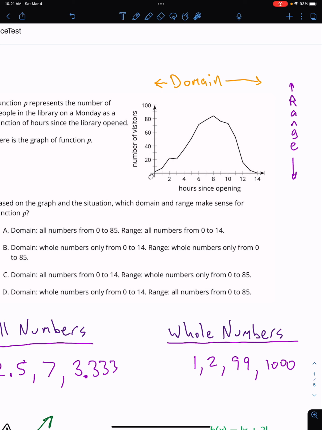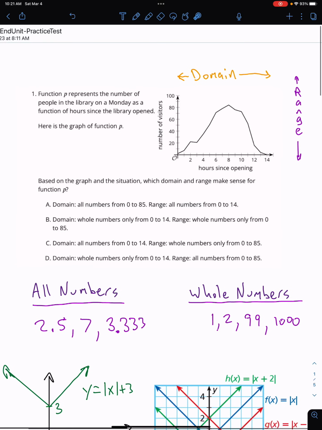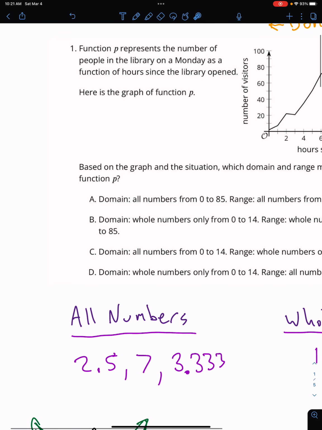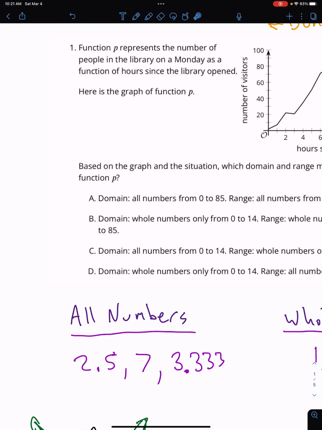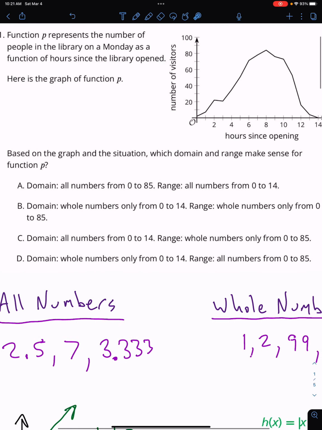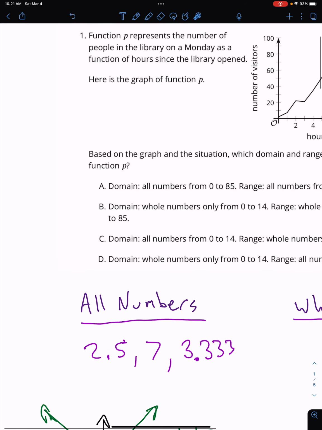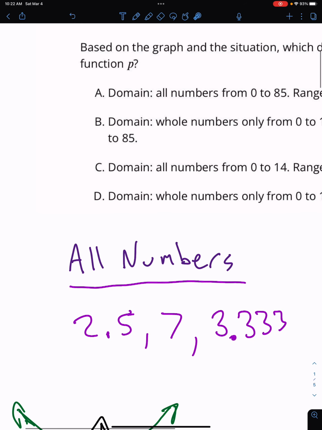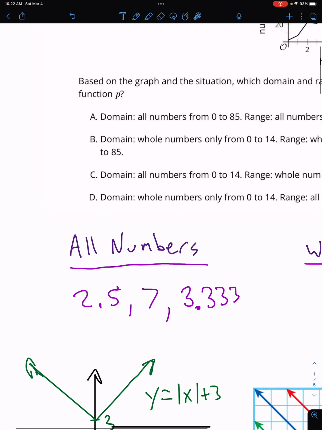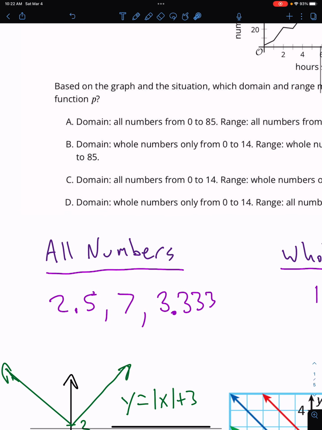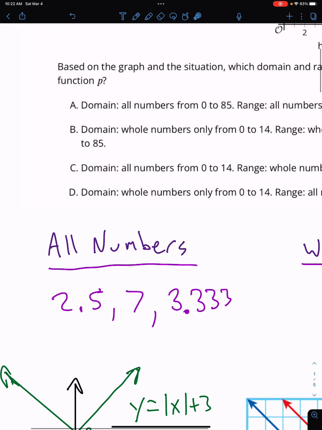Next, we have to think about whether we are dealing with whole numbers or all numbers. This isn't going to be on the test, but you have to remember: all numbers include fractions. All numbers include the whole numbers. That's why it says all. It has all the whole numbers and everything with fractions, decimal places and partial numbers. Pi is one of all numbers, because it's 3.14.